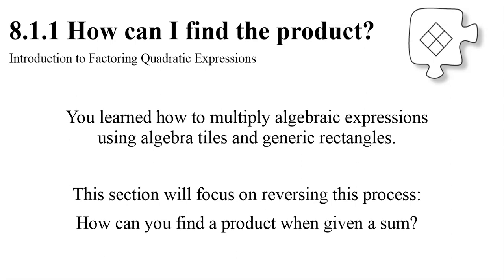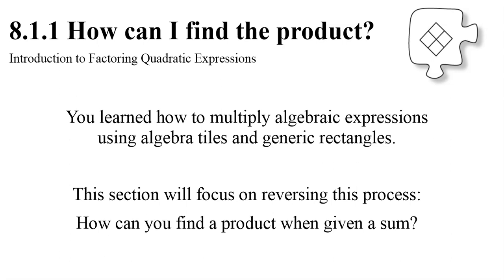Right, 8.1.1, how can I find the product? This is an introduction into factoring quadratic expressions. We've learned how to multiply algebraic expressions using algebra tiles as well as generic rectangles. And in this section, we will focus on reversing this process. So how can you find a product when given a sum?